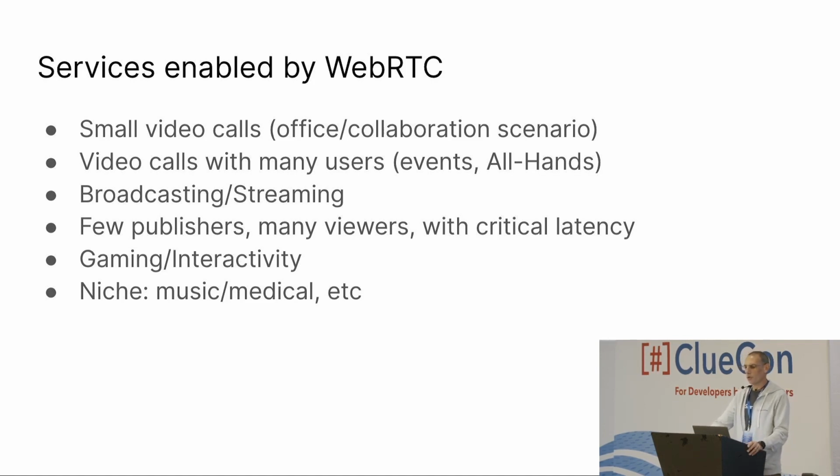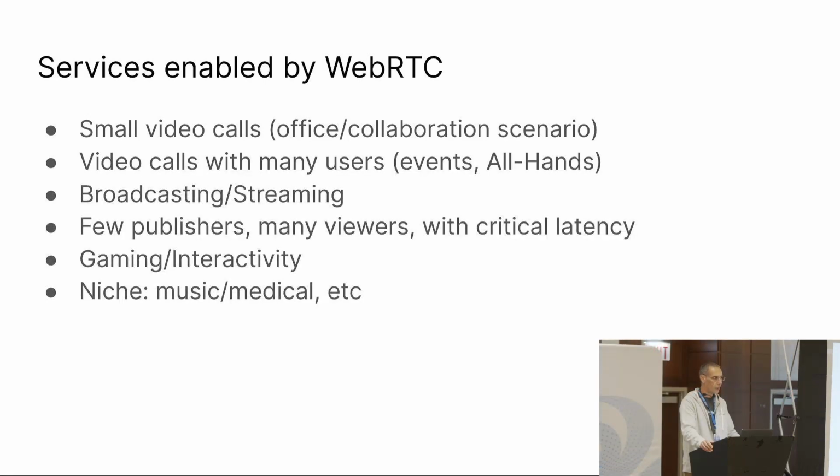But anyway, so small video calls, typical office collaboration scenarios, or larger events like an all-hands in a company. It can be used for broadcasting and streaming, with the differences that Luca and Ivan also mentioned, when the focus is more on low latency. And other cases where, for example, there are only a few publishers of the streams and a large number of audience. And in cases where you do want the users in the audience to be engaged and when latency is critical.